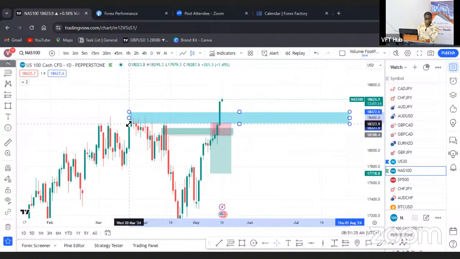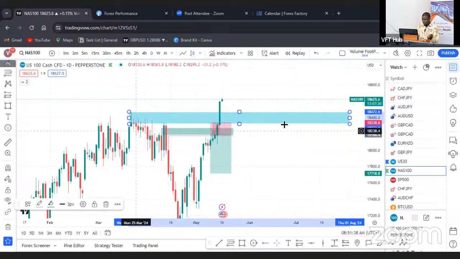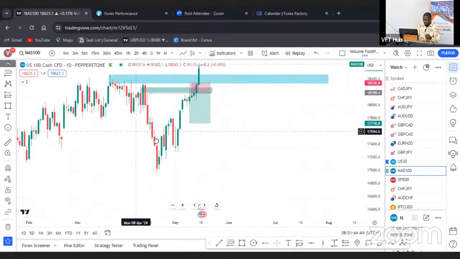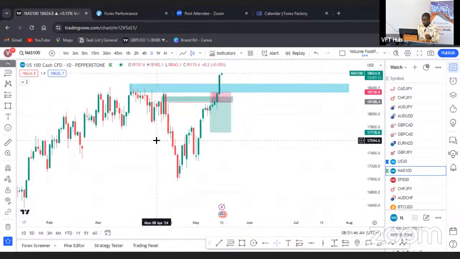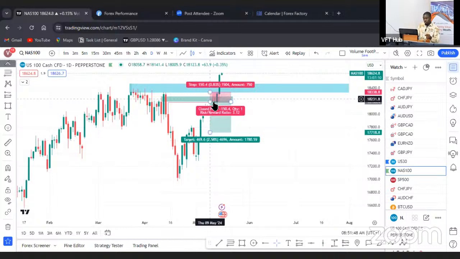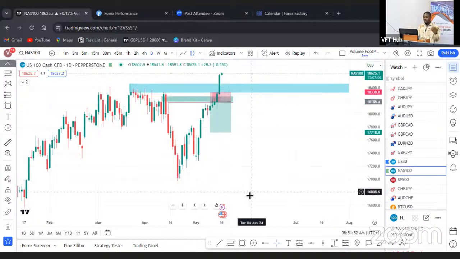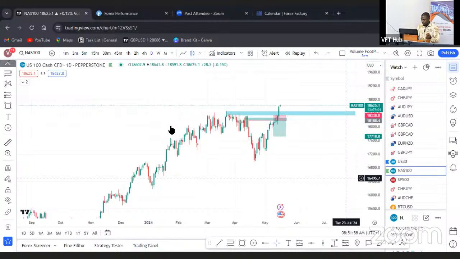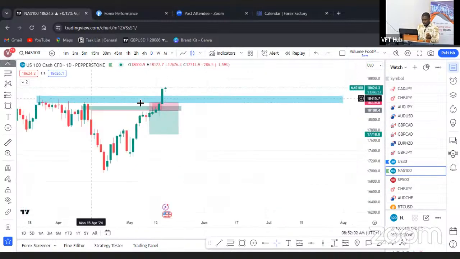Since we had the overall bias to be bullish, remember from last week, we've been shouting that US 30 has been bullish. The long-term bias has been bullish. The sell was just a retracement, which we were looking forward to short from this level. If it's going to continue to the downside, then we will have major structure shifting to bearish. However, the long-term bias has always remained in a bullish trend. So on daily, I've marked out this entire area that was violated.